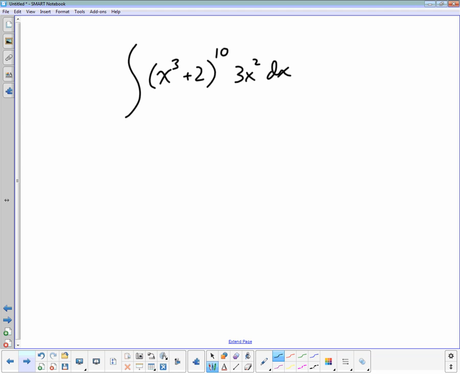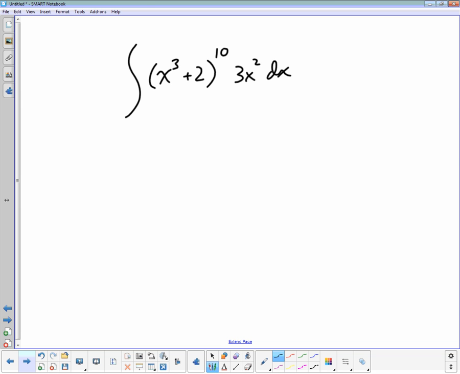Okay. So we've got an indefinite integral, and we've got lots of stuff going on in there. First of all, we have a product, and then we have a power, and in there we have a sum. It might be odd to say to yourself, all right, how do we do this? You might say, if I had something like the reverse of the chain rule, then we could maybe attack this. And in fact, we do.